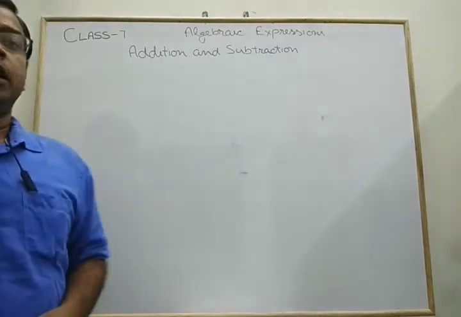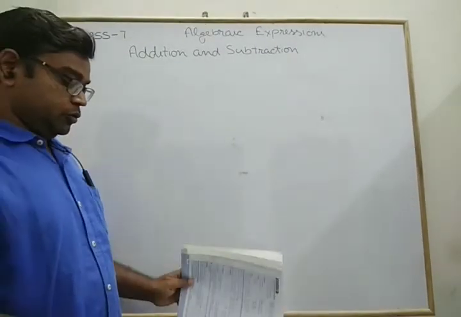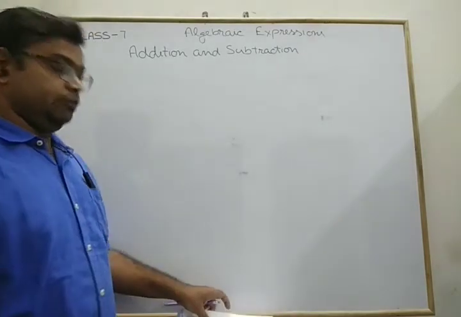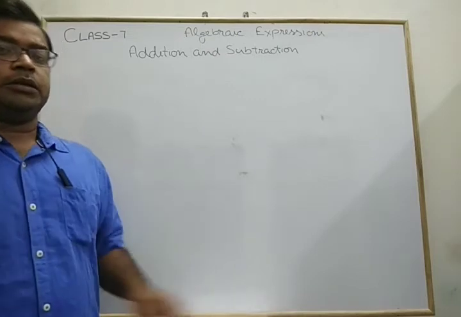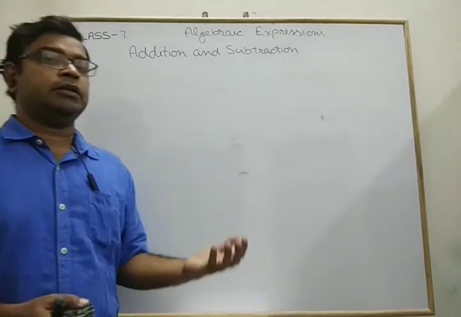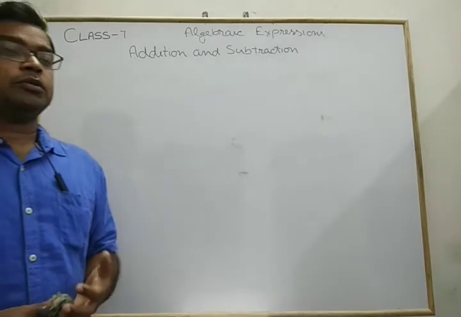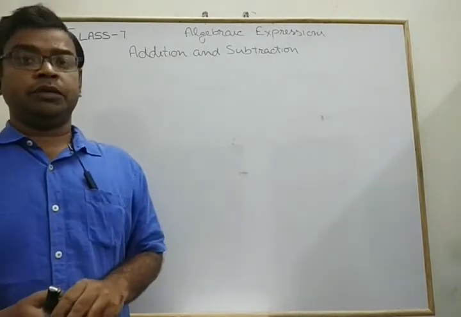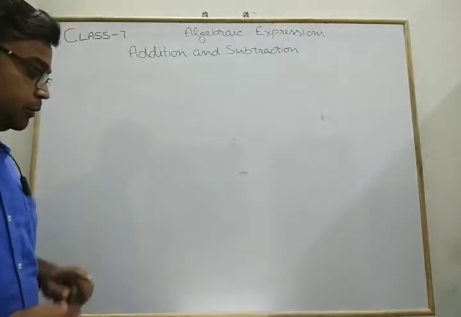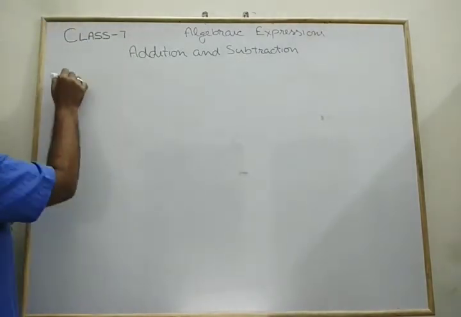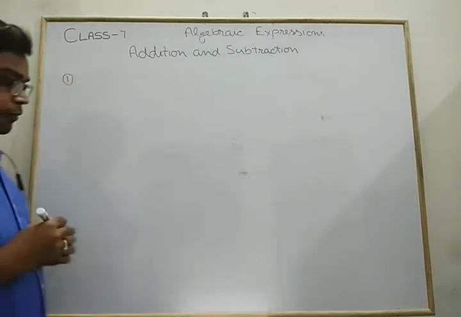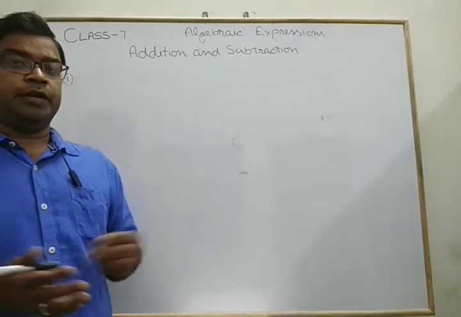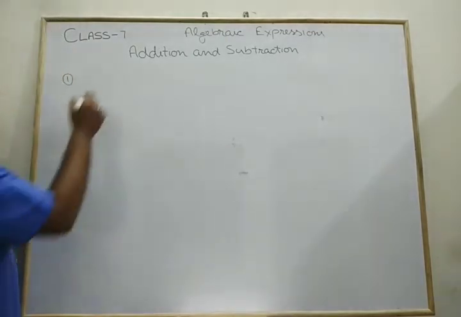So let's start. I am using some questions from the book so that you can easily understand how to solve. There are various methods, but being in class 7 or a higher class, you have to solve likewise. Be careful and solve in a unique way. Let's start. The first part says that if there are monomial terms, then how do you add or subtract the variables? I am using some examples.